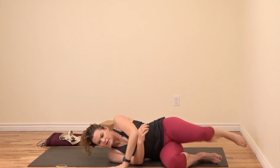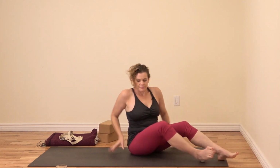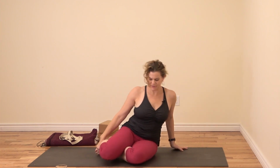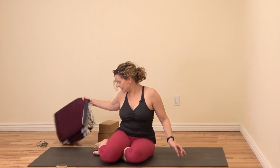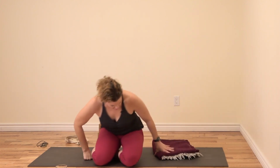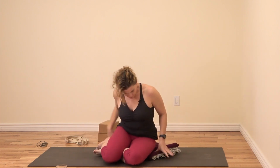Roll to your side and press yourself up to sitting. And let's take a seated twist. Take your feet to the left, hips to the right. If you're really leaning over to the right, you may wish to sit up on a blanket for this.